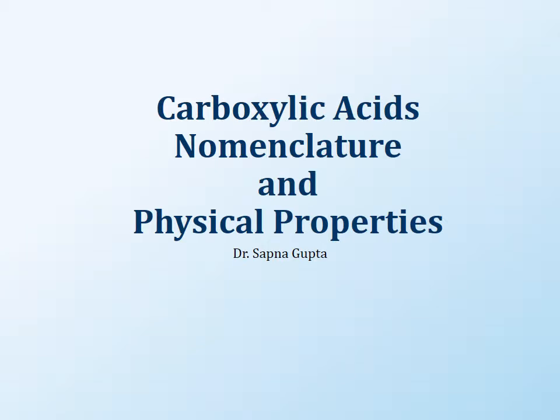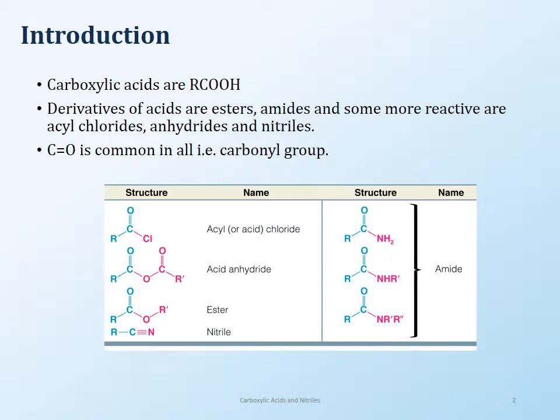This little topic is about carboxylic acids, its nomenclature and properties. Carboxylic acids is actually a huge chapter and a huge functional group also for that matter, but in this one we'll just focus on the acids. So carboxylic acids are RCOOH, where R can be hydrogen or any other alkyl or aromatic derivative. So that's carboxylic acid. You have to have COOH in there.